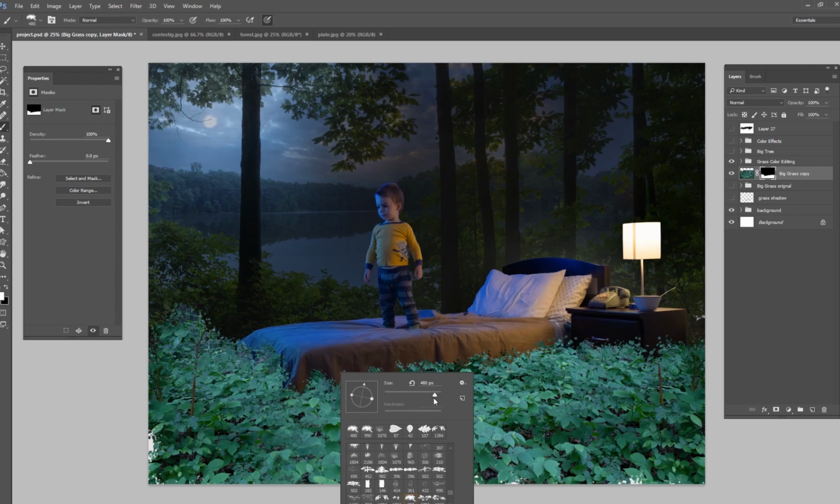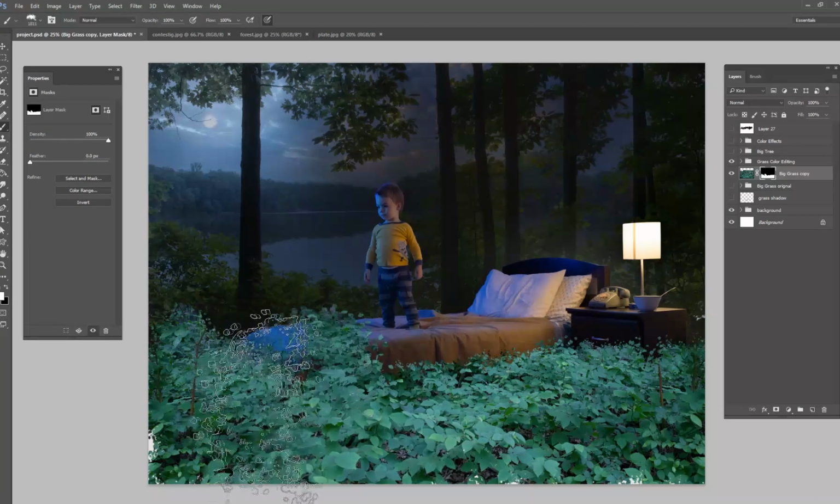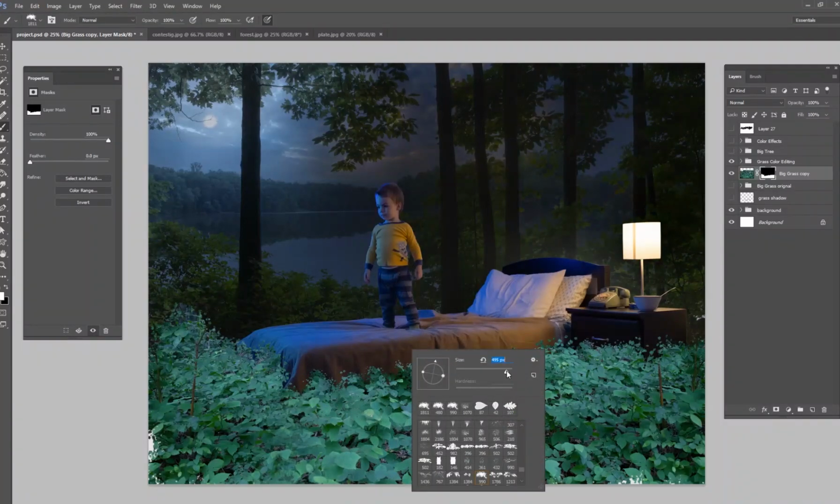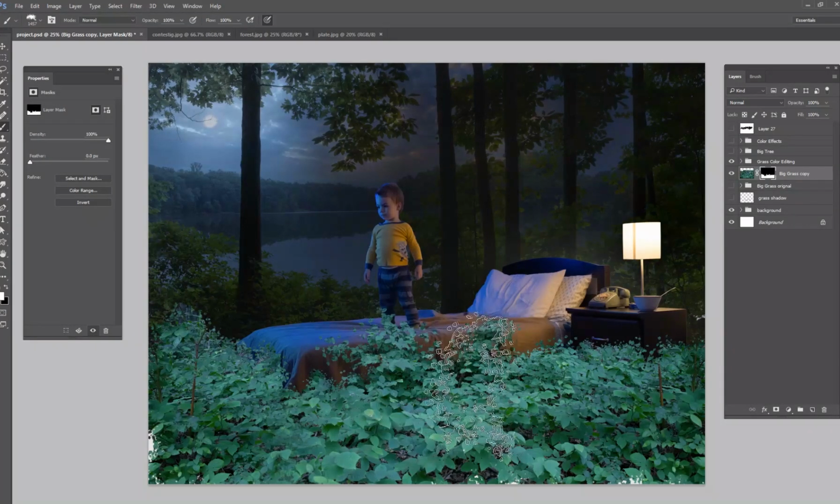of these leaves and twigs and everything. It looks so much more organic like this. Now, is it going to cut out everything perfectly? No, it's not going to do that. But it's going to look so much more realistic trying this method than using just a regular circle brush.